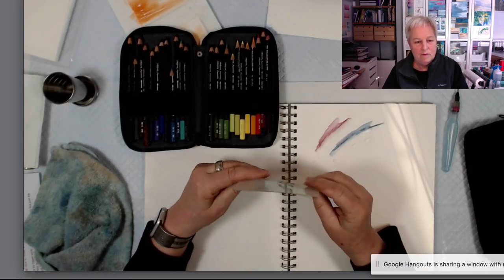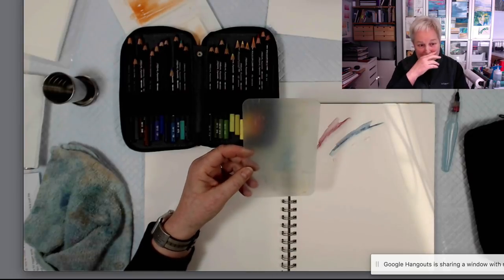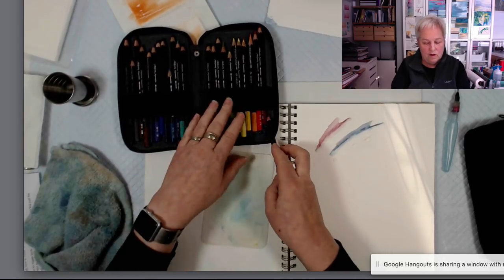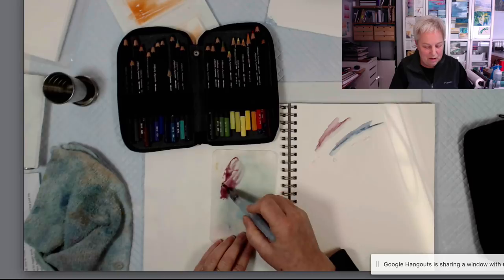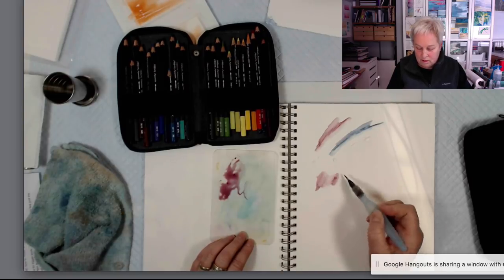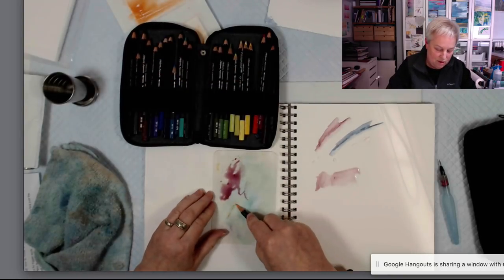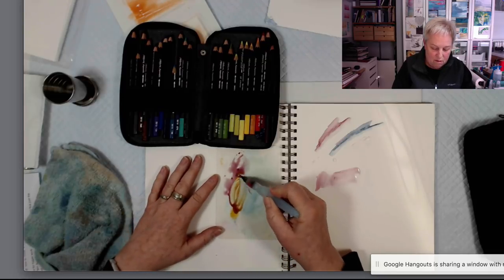This is a piece of plastic used for making quilt templates. The important part is the surface is frosted, so if I scribble on it with one of these pencils, there's enough tooth to take some of the color off. Then I can reconstitute it on my little plastic palette and I know exactly what color I've got and can use it to lay washes. I can blend colors too — if I want a rust or orange color, I can mix on my little palette.